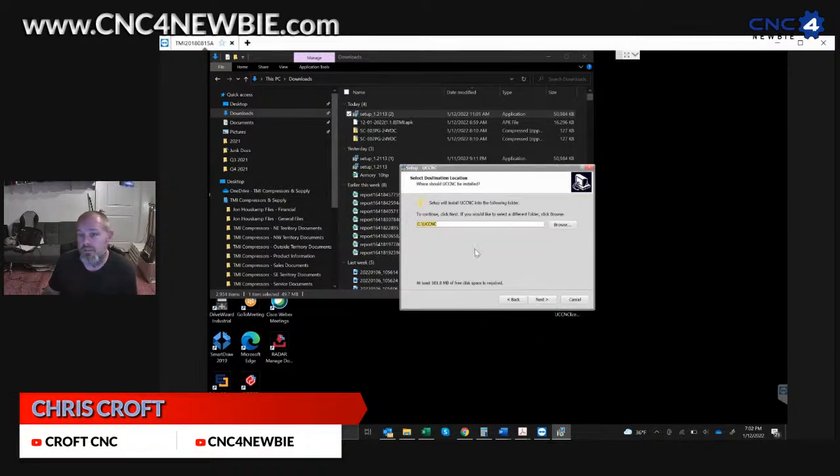Okay. Basically, this is your end user agreement. Now, I run multiple versions of UCCNC just because of backlogs, or maybe one has a bug that I want to try and work around, or I want to grab a macro from an older one, import it into a newer one, or something like that. So whenever I create my file folder, I usually like to label it 1.211 and then whatever version there is.